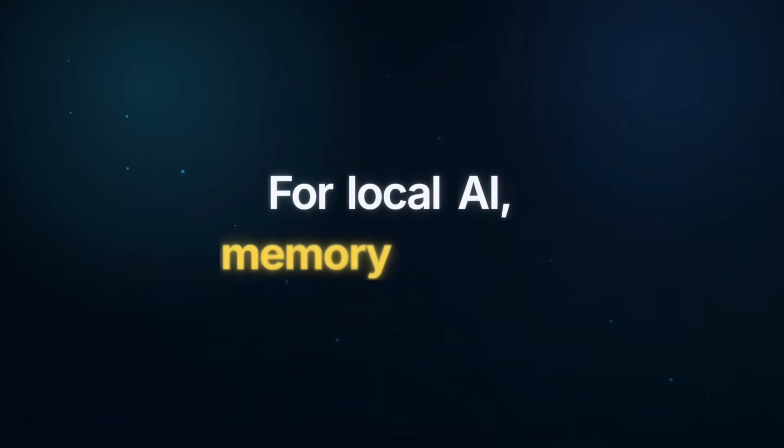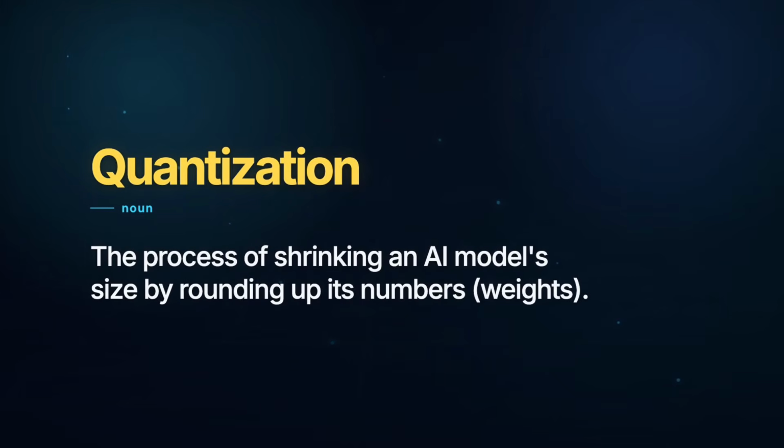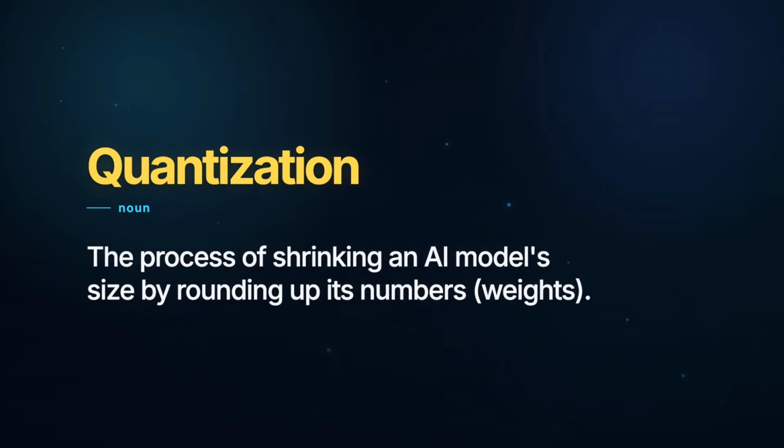Before we start, there's really one technical concept you need to know before we hop in. For local AI, memory is king. Generally, bigger models require more memory. And something called quantization lets us compress those models so they take up less space. So when you hear me say a 3 billion, 8 billion, or 70 billion parameter model, just think of those as progressively larger model classes. Bigger does not automatically mean smarter, but bigger usually means harder to run. That's enough theory. Let's see how far an iPhone can get us.